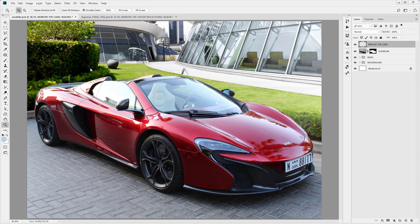We are going to be performing a full retouch on the car bodywork. This is a very complicated process given the colours and the gradients within the car bodywork, which makes it super complicated. So if you follow along we'll teach you everything you need to know to perform this retouch. We're going to be removing all the unwanted shadows from the bodywork as well. So let's jump into Photoshop.